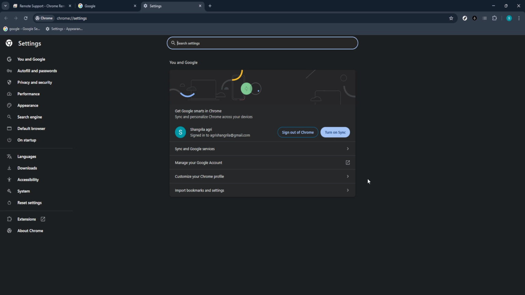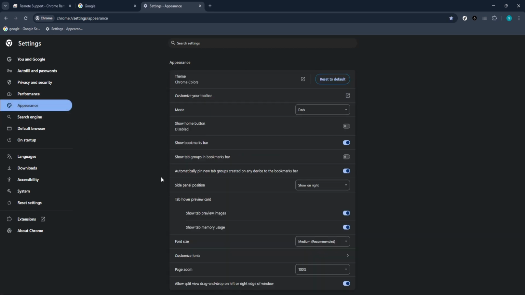If your Settings page opens in a new tab, that's normal. Just keep that tab in focus for the next steps. Once you're in Settings, find the section called Appearance. On most screens, it's listed in the left sidebar. Click Appearance to reveal options that affect the look of web pages and the browser interface. This is where Chrome keeps visual preferences like themes, the home button, and most importantly for us, font size.